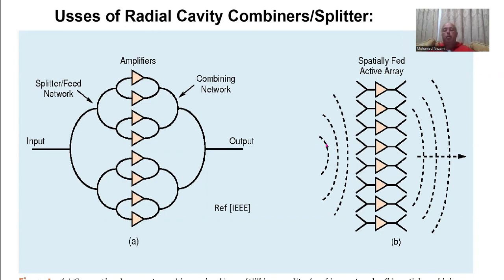So the wave couples into the combiner, and it combines all together. Well, this is a splitting in this case. This is the combiner. You split the signal to every one of these amplifiers, and the amplifiers couple in the power. And then the combiner combines it with a specialized structure. In this case, it could be a cavity, or it could be a conical coaxial line, as we will cover in the next session, hopefully. The special type of radial combiners are based on a conical oversized coaxial air cavity.